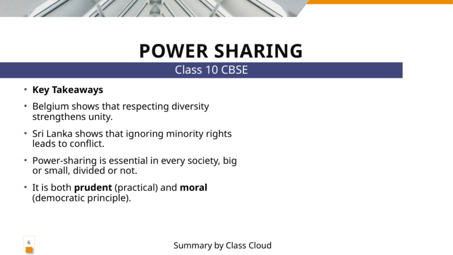This brings us to the idea that power sharing is essential in every society, whether it's big or small, divided or united. It's not just a practical strategy, it's also a moral and democratic principle. Sharing power helps ensure that different groups feel included and represented, which is vital for stability and harmony. So, in summary, understanding how different nations manage diversity and power sharing helps us see the importance of these principles in building fair and peaceful societies.